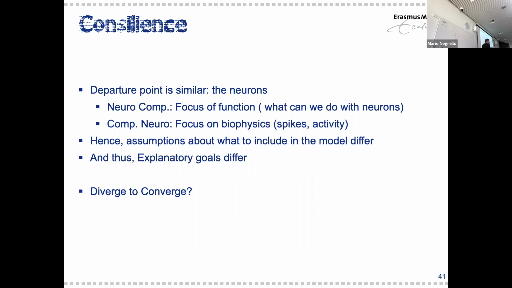The explanatory goals differ, but what we're hoping for from all of this is that eventually we will understand what were the details we had to include, what are the details that we can abstract away, and how do we step by step assemble the brain. So this is the lecture part of it.